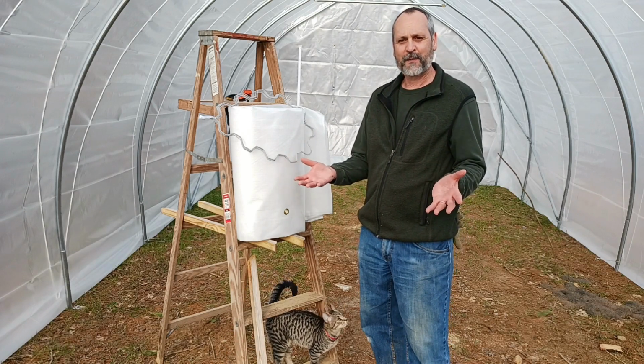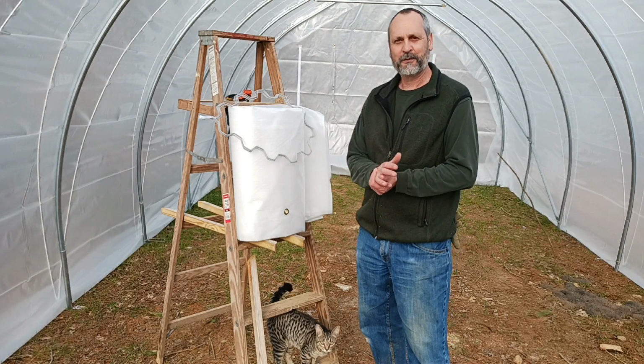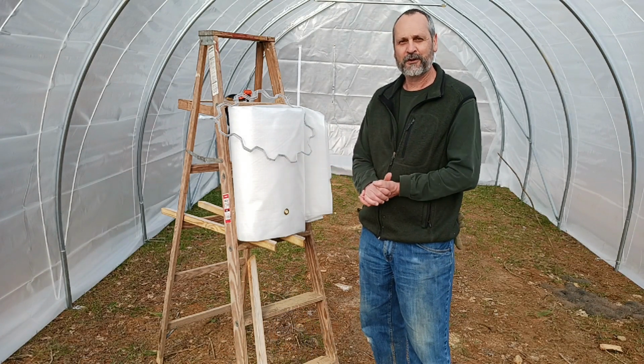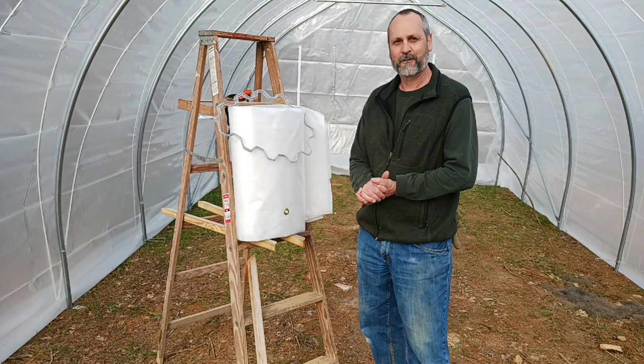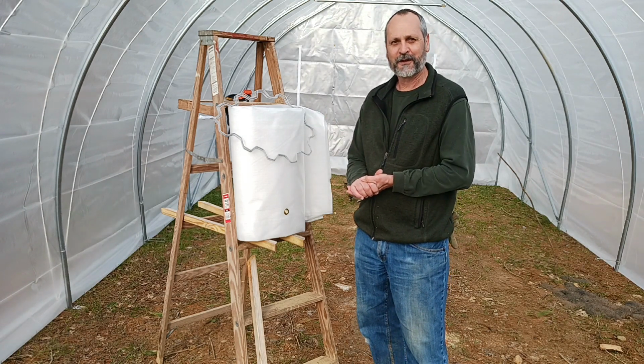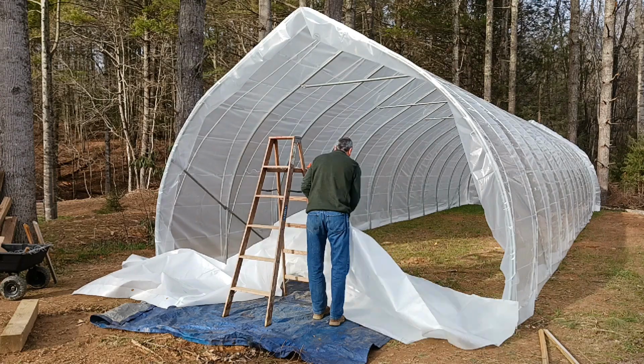Putting this out for information for those of you who have never done this like me. You're amateurs, you're not professionals, and giving you an idea of the real time to put one of these high tunnels, Caterpillar tunnels up. So I'll get to work.